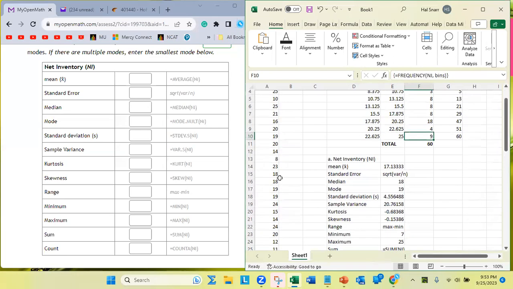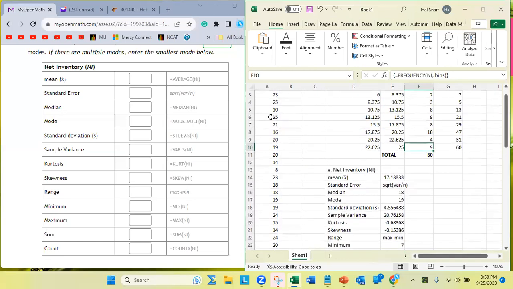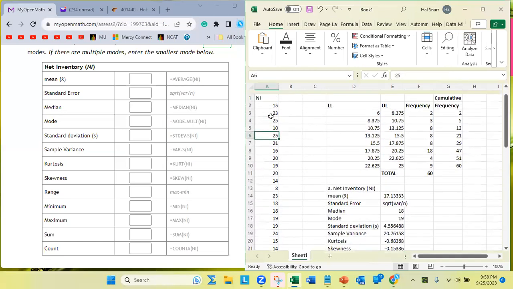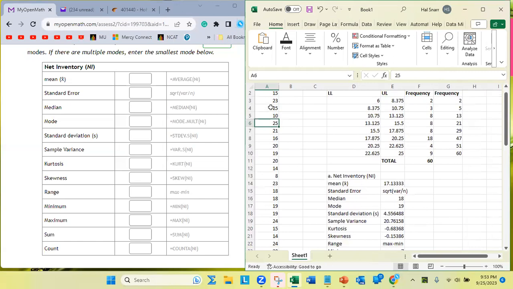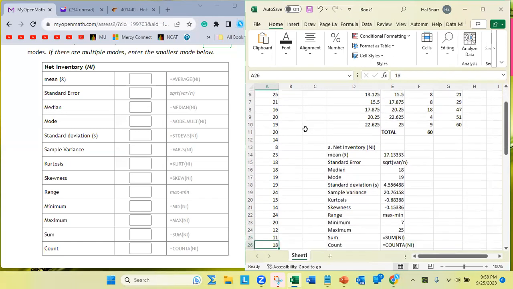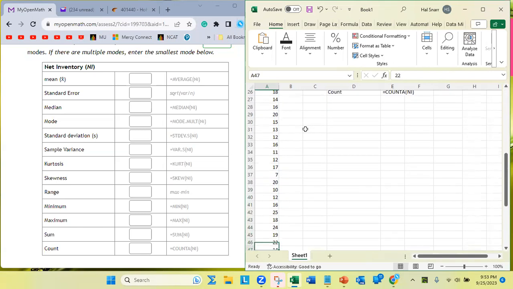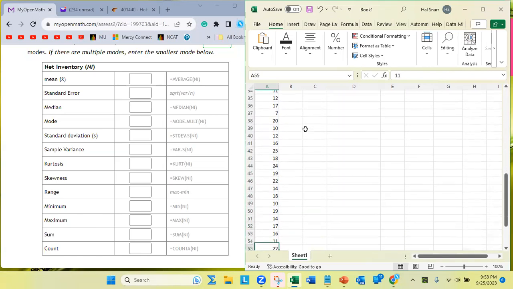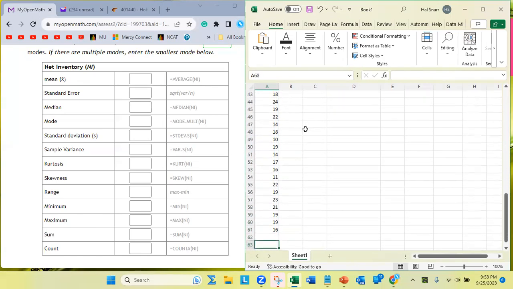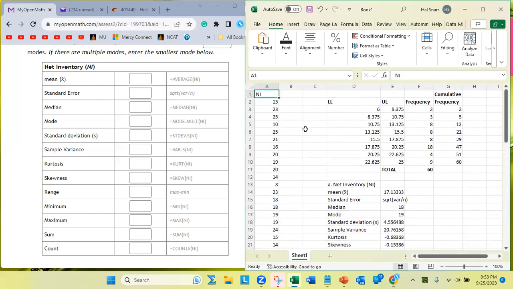And the maximum value is 25, which is right here. Right? How many 25s are there? There's 1, 2, 3. There's 3 25s, right? So there's 3 maximums, right? There's 1 minimum.